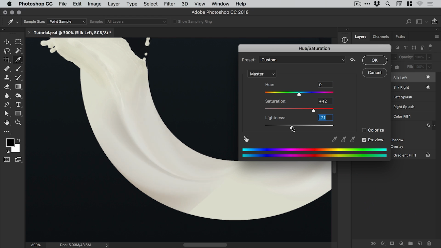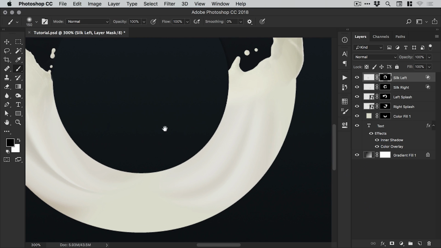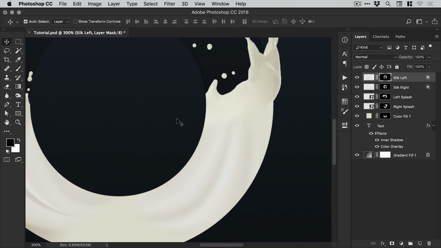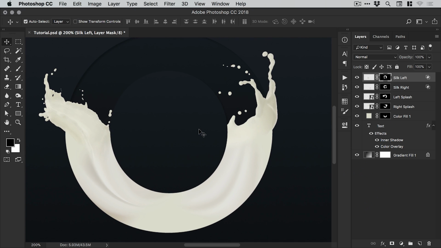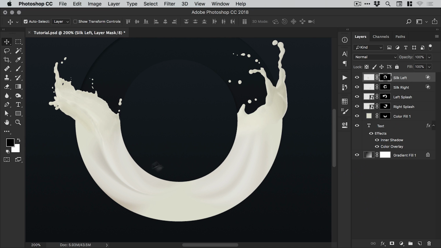We can go and tweak that a little bit more. So you can see if I get this a bit too wrong, that hard edge becomes visible. But we can always go back onto our mask layer and just brush that out. So that is the beauty of masks. You still have all the flexibility you need when working with them. So we've just added a little bit of texture there. Now you could go and add a lot more or a lot less. You could refine it, tweak it, but it just helps add more texture to this splash effect.